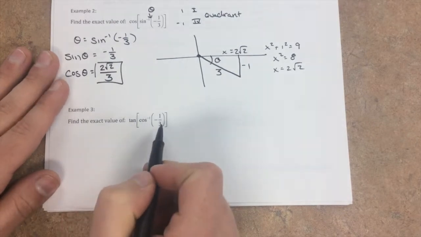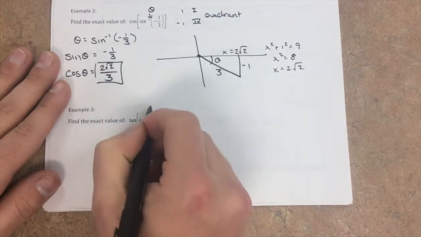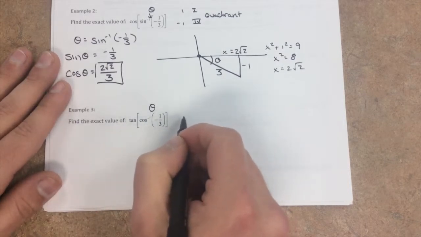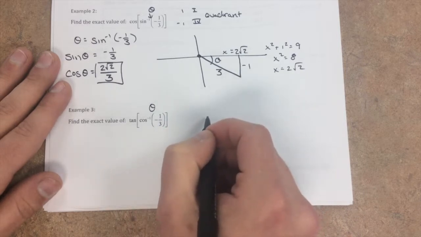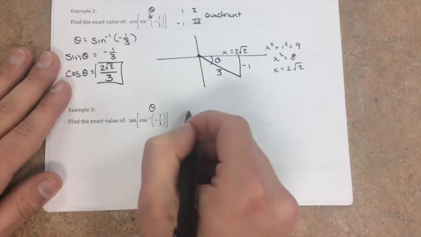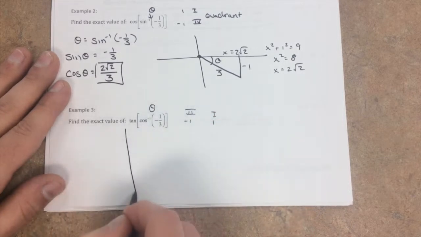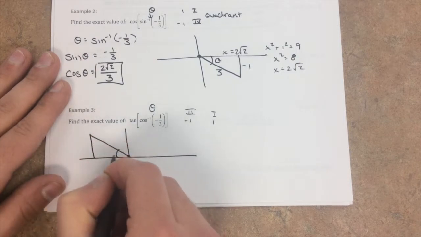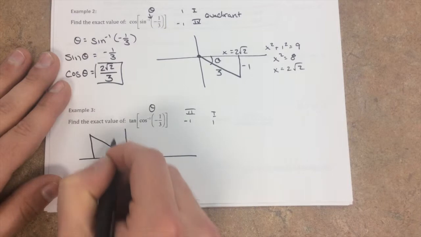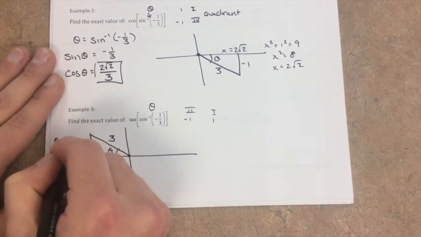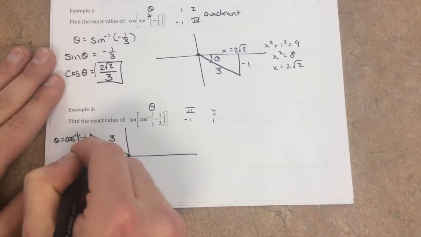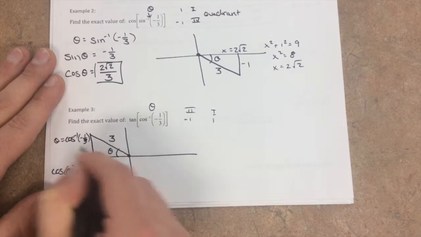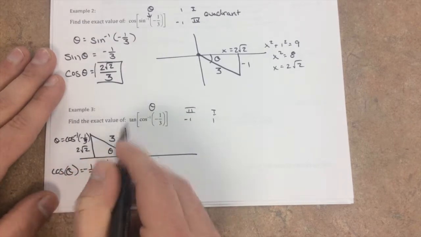Last one on this page. We want the tangent of inverse cosine of -1/3. Well, inverse cosine of -1/3 works because our domain is between -1 and 1. So if cosine's between -1 and 1, that means the first and second quadrant. So if this angle is negative, that means we are in the second quadrant. And our angle is right here because cosine is going to be adjacent over hypotenuse. We're saying theta equals inverse cosine of -1/3, or cosine of our angle is -1/3. That's how we got this. So again, that would be 2 root 2 to finish out this triangle.